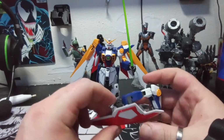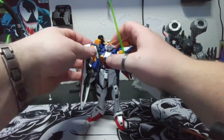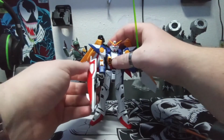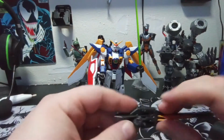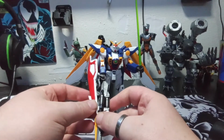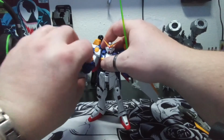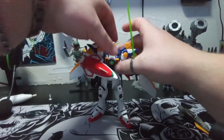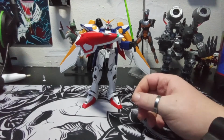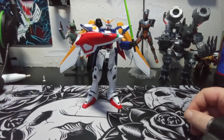Okay, so I figured it out. It's supposed to just slide in there and then slide straight down, and then it locks into place. So that's how you're supposed to hold that shield. So, like that. But if you wanted to, I don't know if you can do it with the gun hand attached, but just reattach the gun right there or pop it to the side. It's your mall kit. Do as you wish. But that is that on the Wing Gundam. It's not Zero, it's just Wing Gundam.